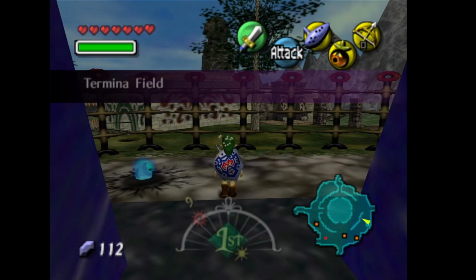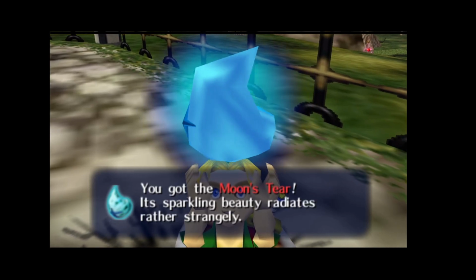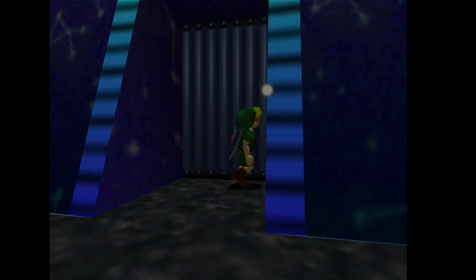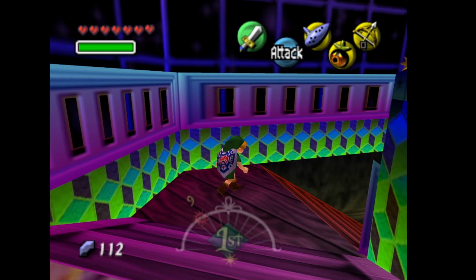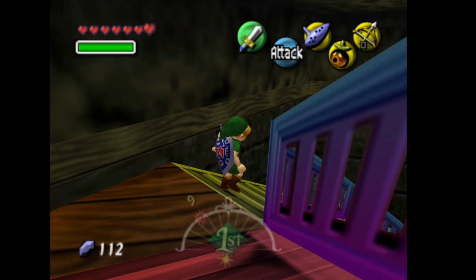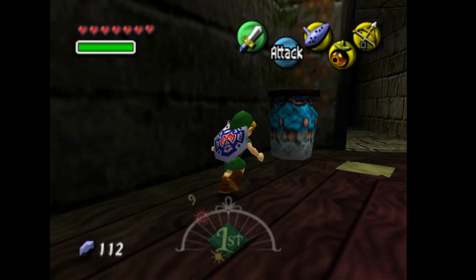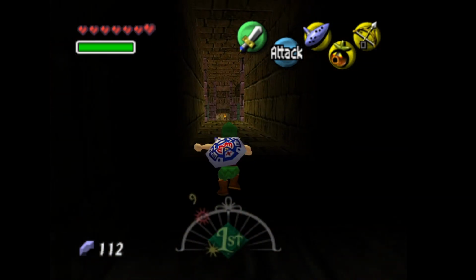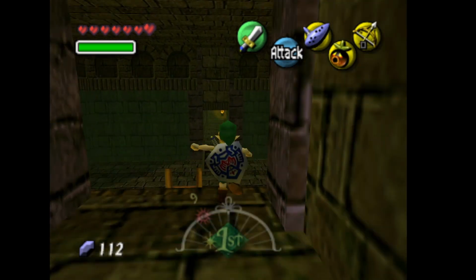So by the time we get out of here, we should be able to grab the cafe mask. Go in here. And let's get out of here. And I'm going to get some extra rupees, as I want to deposit probably 100 or so into the bank.